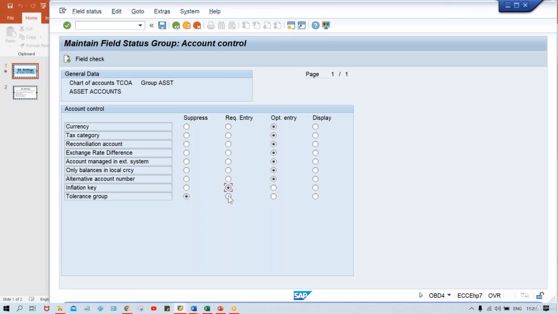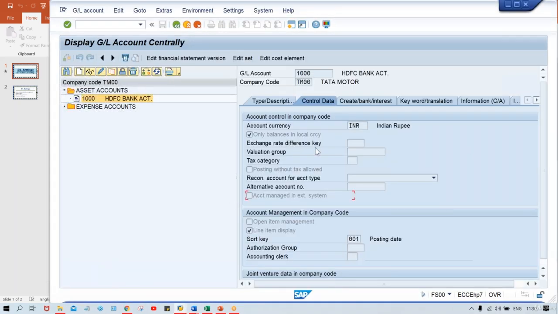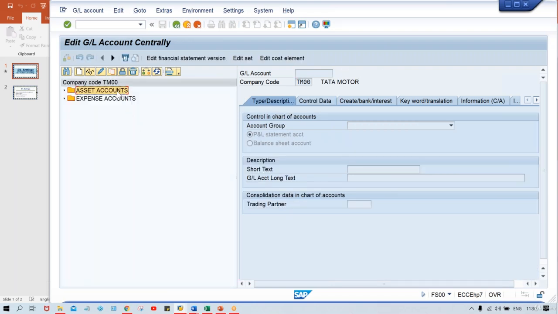If you want to make it a required entry, you can apply a check mark here. In the sense, you can select this radio button, not check mark. There is a difference between a radio button and a check mark, guys, right? Check mark means, let's suppose if you have 5 check boxes at a time, you can apply a check mark on 2, 3, 4, 5, all check boxes can be selected also. But in a radio button only one option can be selected, right? This is the difference. Now, so here what we have done. Okay, so now once again you just do /NFS00, and now let me show you.